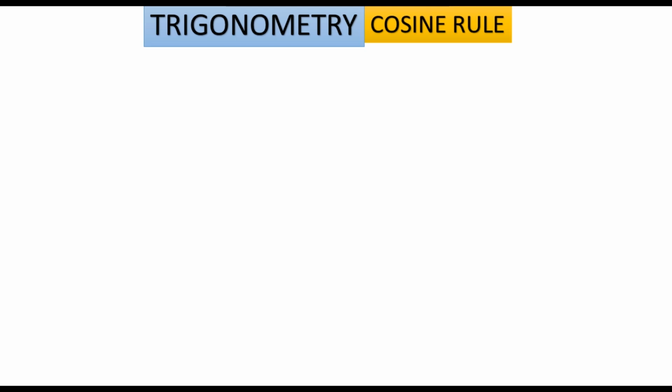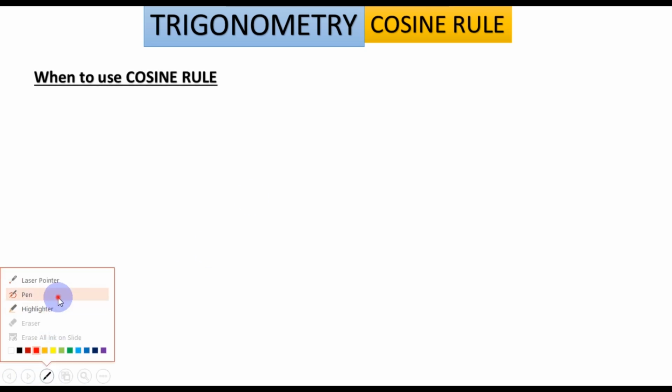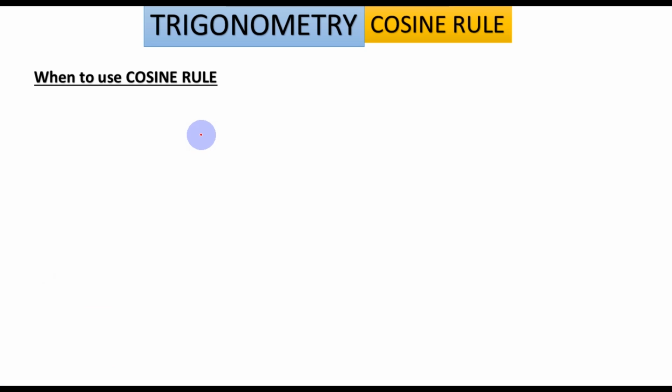Today's lesson we're going to look at trigonometry, but how to use the cosine rule. Alright, so how do you pick? Actually, here pupils or learners have a challenge to pick whether to use sine rule or cosine rule. Today I'm going to break that challenge. Alright, so now when do you use cosine rule?